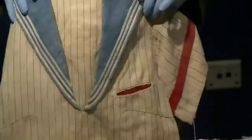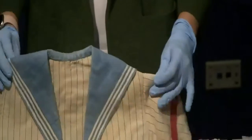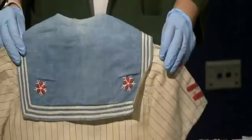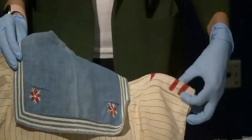I just really like this one. This is still in very good condition, just a little bit of discoloration, but someone could technically still wear it. It's pretty heavy. It's a solid piece of fabric.